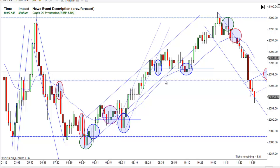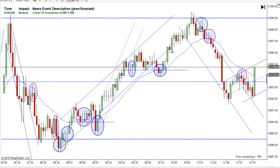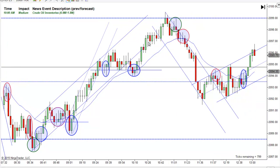It's just kind of a repeat pattern there again, and you get that trap. And like I said, it was a little bit unnerving to try to enter right there, but you know what's probably going to happen. You saw it happen once, twice, and here's the third time in a row, and boom, look at it go. It takes a minute, but once it starts hitting the stops, it takes off. And I don't think you could enter anymore after that, because now you really already had a break.